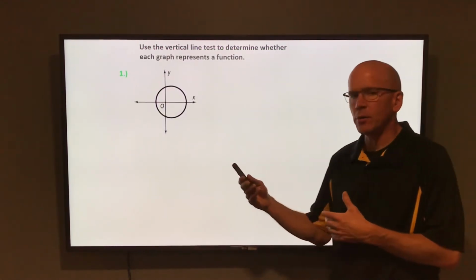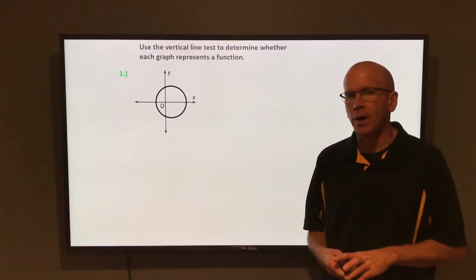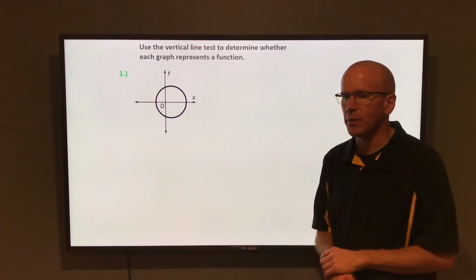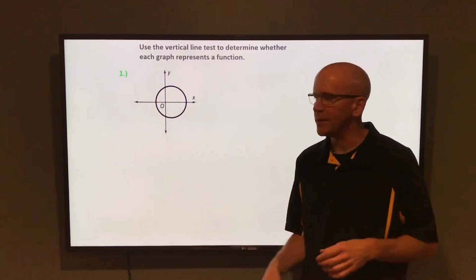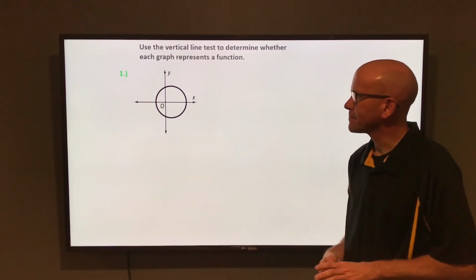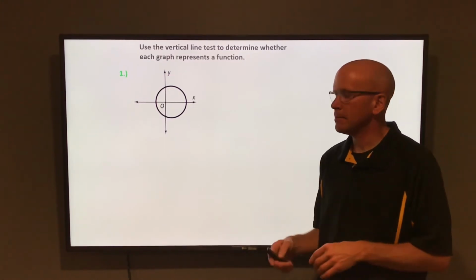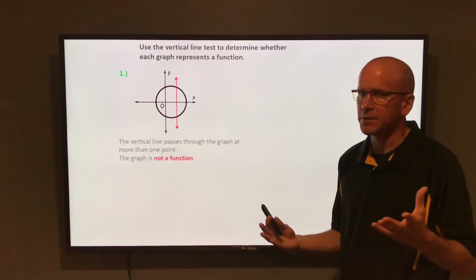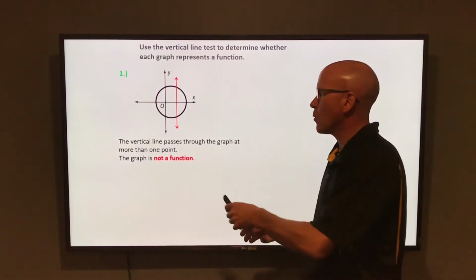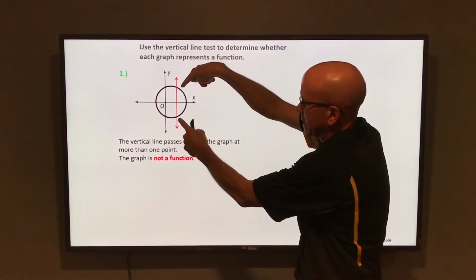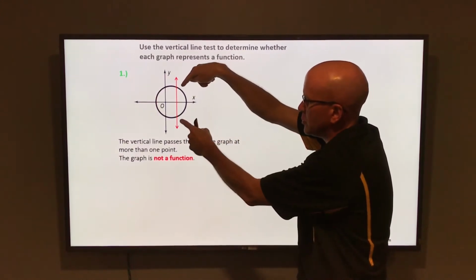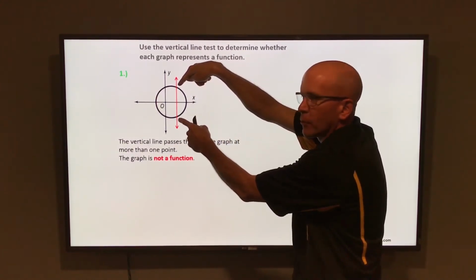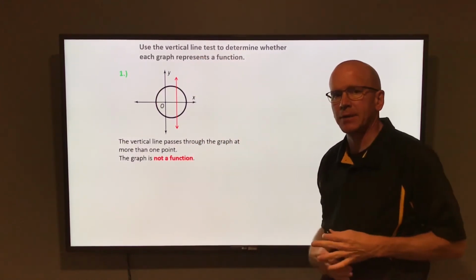Just quickly going to go through some various examples of graphs, and you're going to decide, is it a function or not? Well, I guess I'm going to decide. A circle. Is that a function or not? Well, if you pass a vertical line through that circle, does it hit in more than one place? Yes, there are several places where that vertical line is hitting in more than one place. So in other words, you have an x value that would have two different y values. So that is not a function.